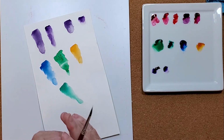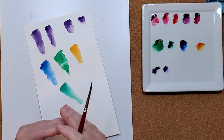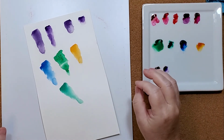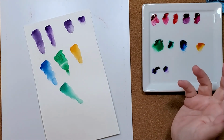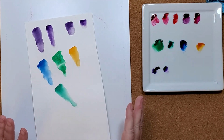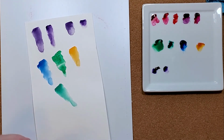What they do though is pigments have grades, and it's like a series 1 would be the least expensive pigment, and series 2 would be just a little more expensive, and then the series 3 and 4, you will never find those pigments in the student grades because they are expensive. That's what they put in their professional paint, which is sometimes $15 and up to purchase. So if you find a shade like that and you want it in a student grade, student grades are always a very limited amount of color, because they're only using the series 1 and 2 pigments.